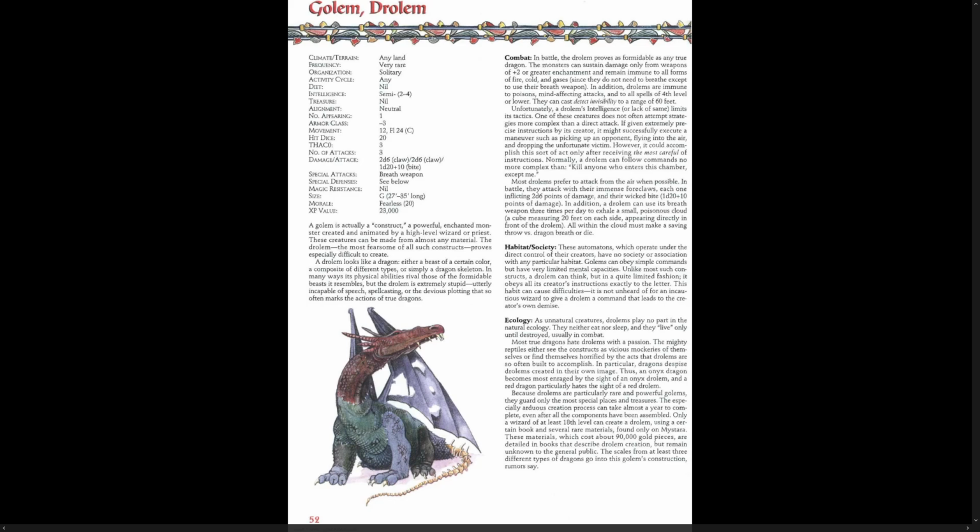A golem is actually a construct, a powerful enchanted monster created and animated by a high-level wizard or priest. These creatures can be made from almost any material. The Drolem, the most fearsome of all such constructs, proves especially difficult to create. A Drolem looks like a dragon, either a beast of a certain color, a composite of different types, or simply a dragon's skeleton. In many ways, its physical abilities rival those of the formidable beasts it resembles, but the Drolem is extremely stupid, utterly incapable of speech, spellcasting, or of the devious plotting that so often marks the actions of true dragons. Interesting.